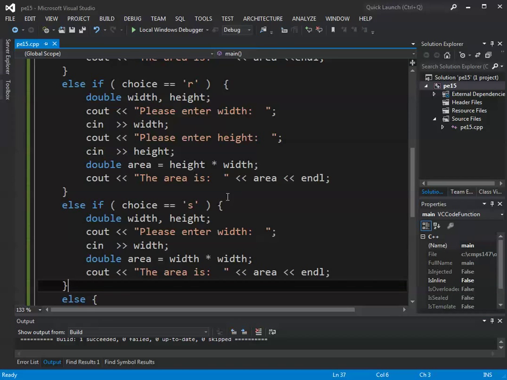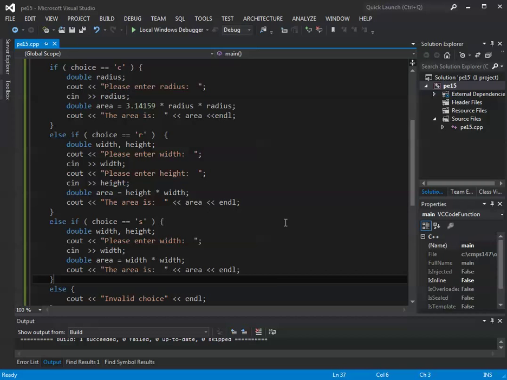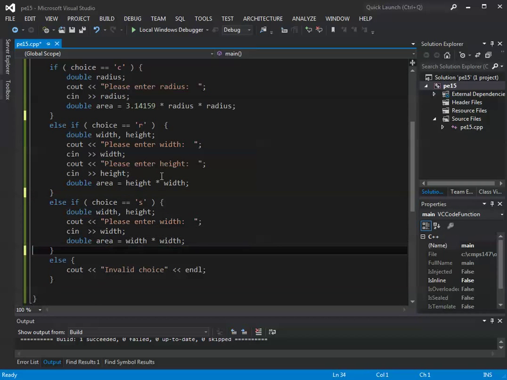Now, if we look at this, let me make this a little smaller so we can see more of the screen. There is a lot of duplication in this code. And the first primary part that I see is these print statements. I'm repeating the same exact statement in each one of these clauses, and it's the last thing that happens. So what I'm going to do is move this out of the if clauses. We always like to take anything that's common to the else ifs and move it out, maybe above, maybe below.